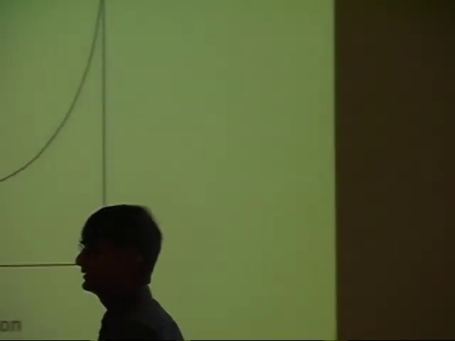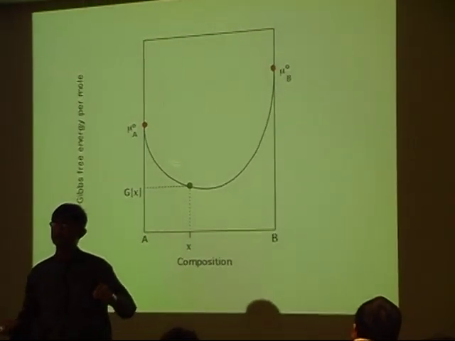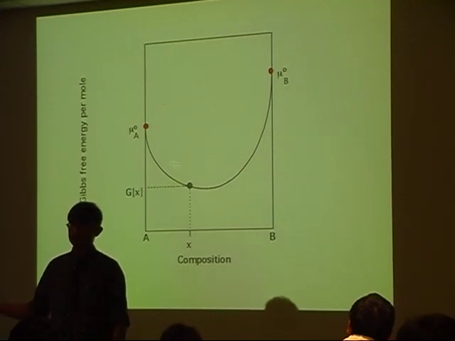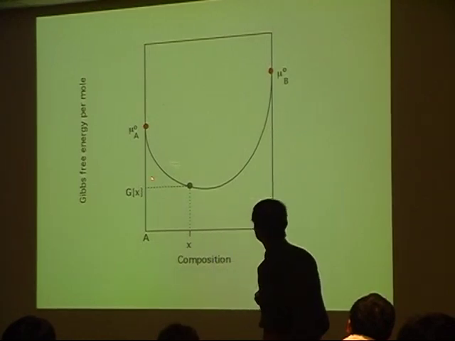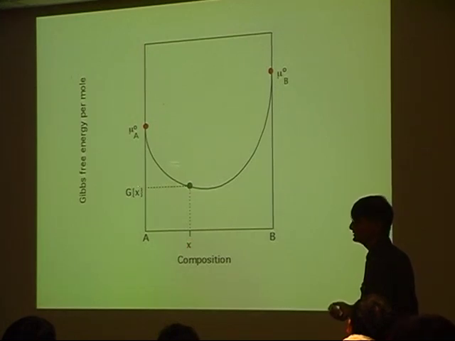Now, we need to think about taking a solution and saying what is the contribution to the free energy of that solution from the A atoms, and what is the contribution to that solution from the B atoms. So if I look again at the free energy curve for, say, the alpha solid solution, if I have that composition, then that is the free energy of that solution.